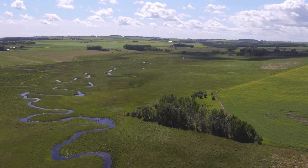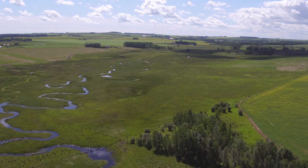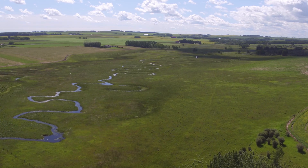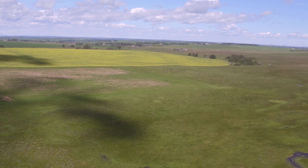As part of the regenerative agriculture focus, we also incorporated what's considered a more sustainable riparian exclusion model, where we had a creek running through the quarter and used curvilinear electric fencing to exclude that creek — all in an effort to improve and maintain riparian health. This has several benefits, including increased biodiversity, increased plant health, reduced soil erosion, and reduced contamination of water sources by animals either defecating or simply being in the water.